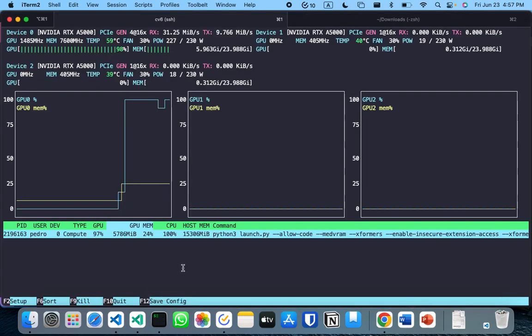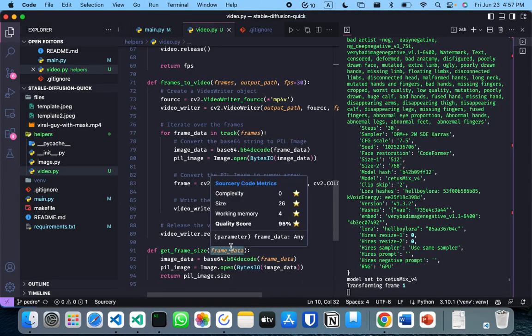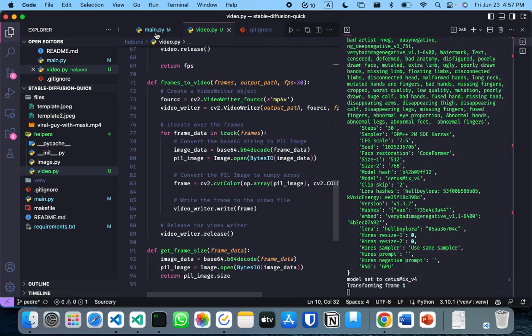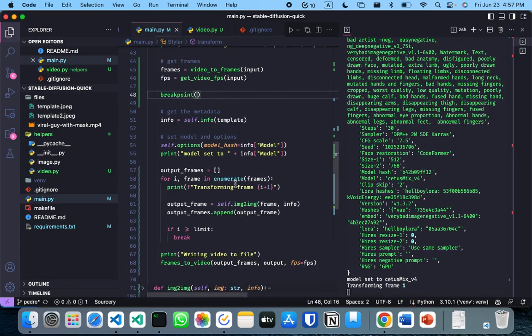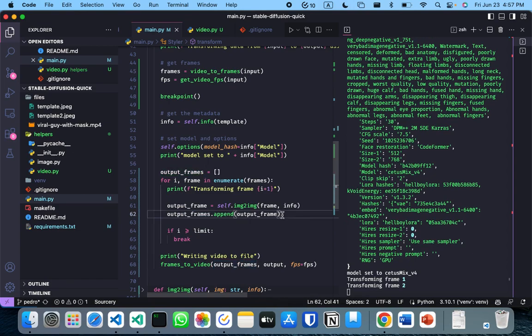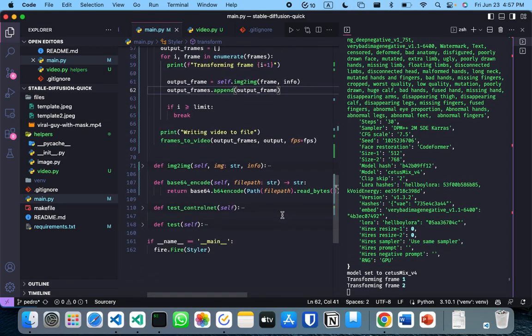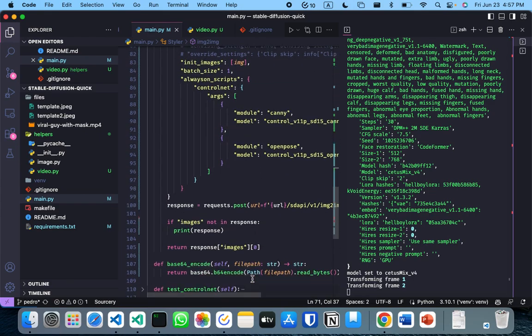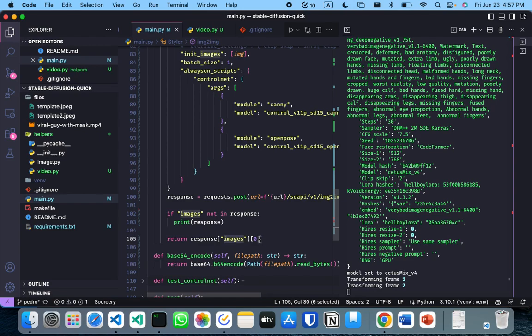Is it running? It's running. I want to know what happened here. What does it have here? Output frames, I'm appending them. Is this right? Yeah, images 0. I feel like this is right.